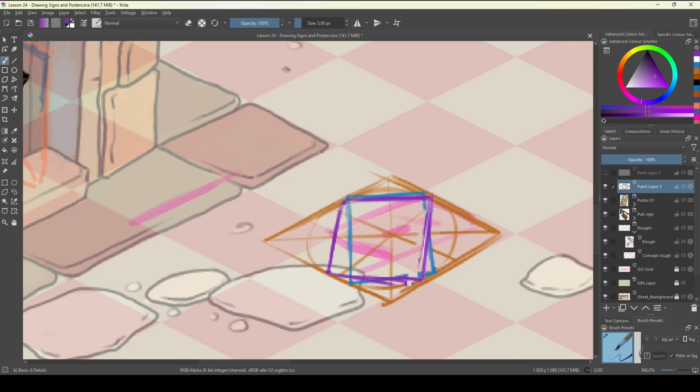Always remember that these lines need to always stay parallel in isometric, and these lines also need to stay parallel in isometric. So when you see things go out of whack, just make sure that things stay parallel to each other. Like for instance, this stays parallel to that and that. Right, so we've got two rotations of that. Let's do a third rotation, and then we can create a whole bunch of posters that lie around in the scene from this template.